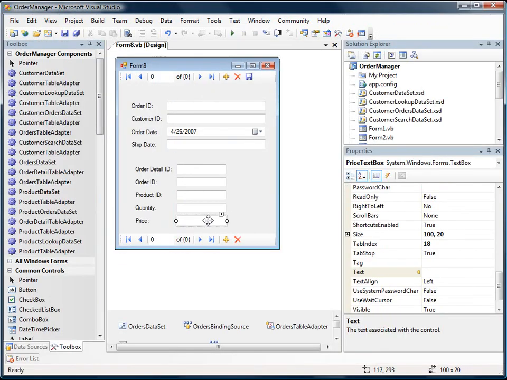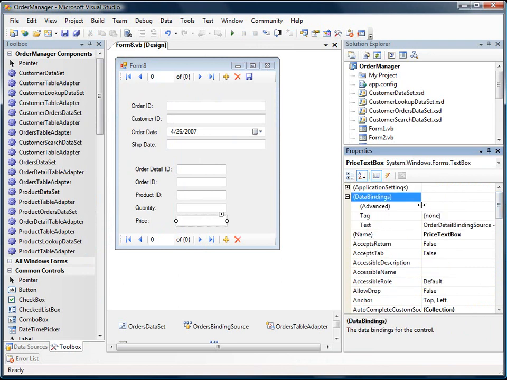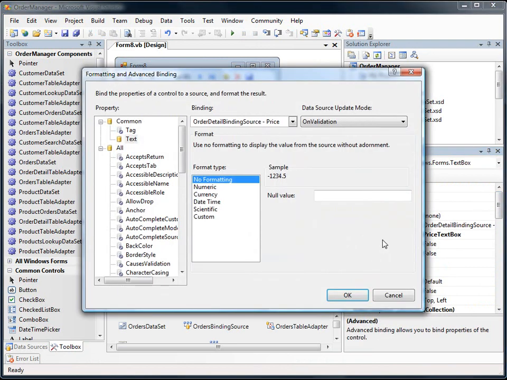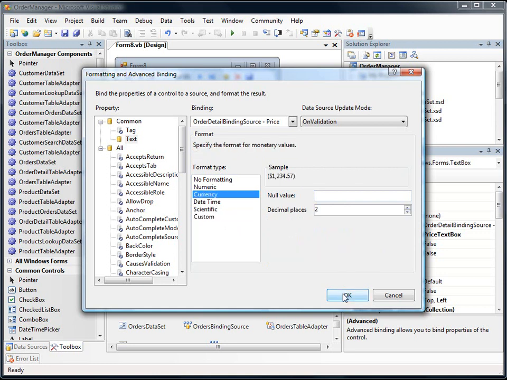So we just click on this text box and we go into the same area, data bindings here in our advanced, and then we can select currency right here. It even defaults to 2 decimal places. So we can even specify scientific notation, a numeric, or even custom formatting. So you can just enter your own custom format. So this gives you complete control over how exactly you want your format to be. So I'm going to just specify currency here.